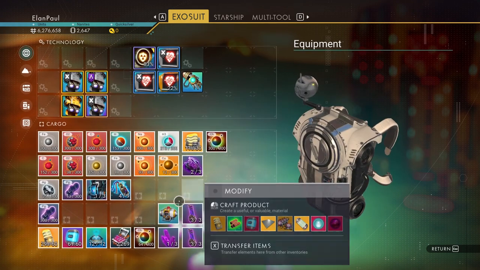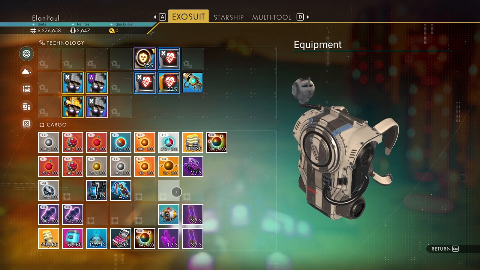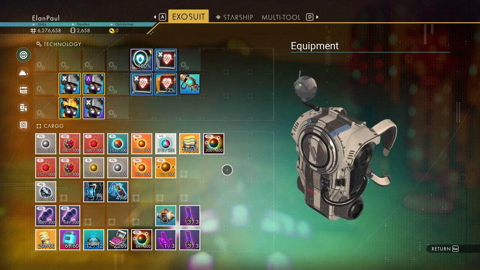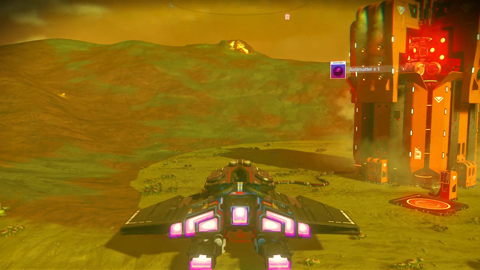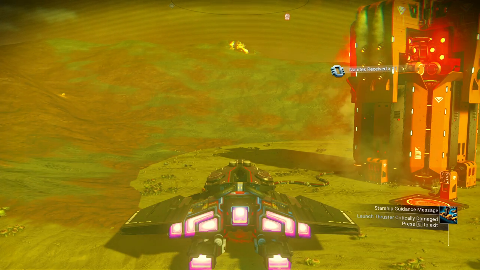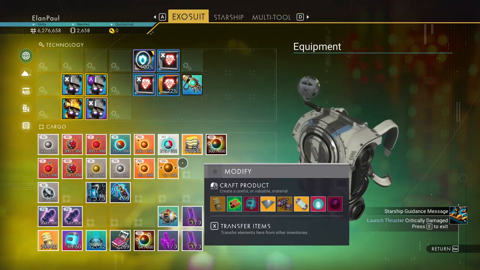All right. So we got ourselves 200,000 units there, 28,000 for that guy. We got some more Pugnium. We got two of those, which I don't know what it just gave me because it didn't show up here. It must be in the starship. Well, guess it gave us an antimatter and some nanites, it looks like. Okay. All right, well, that's okay. Didn't get any upgrades, but that's all right. Not bad, if I may say so myself.